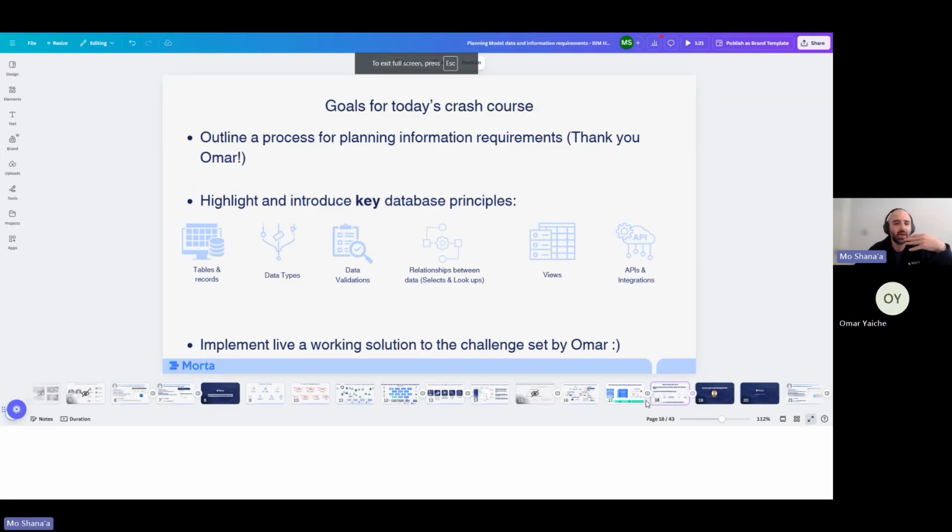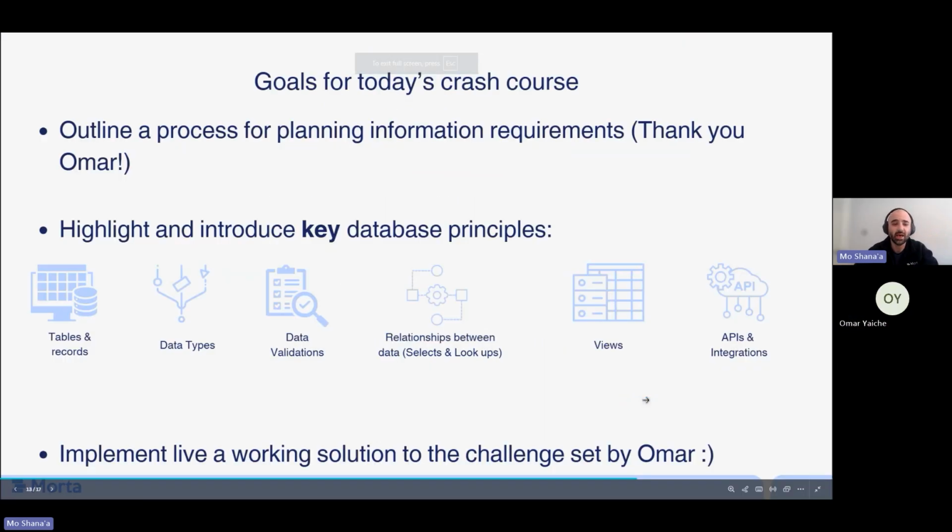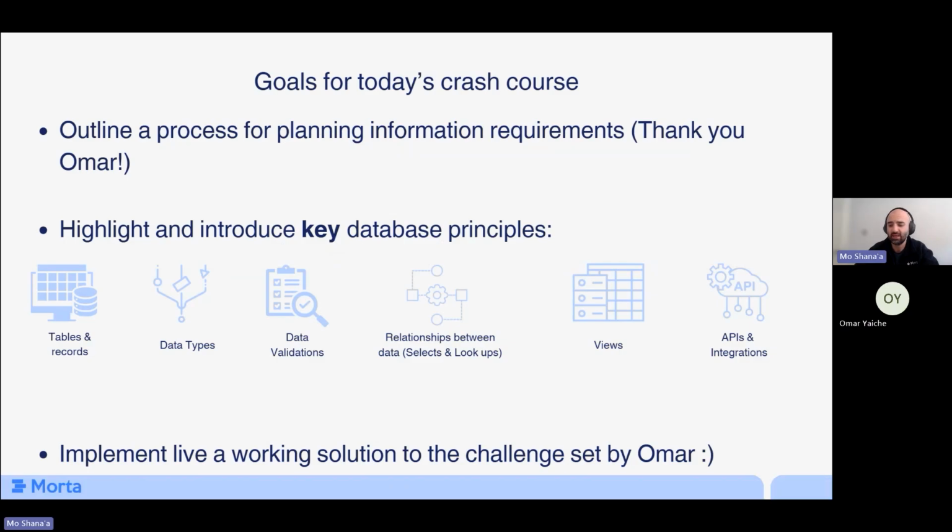It can be a select list. It can be an attachment, a date, an email, and so on and so forth. There's this concept of data validations. What do I need to have that's live versus that has some rules to it? So it shouldn't have blank values, for example, should have a unique value, and so on and so forth.